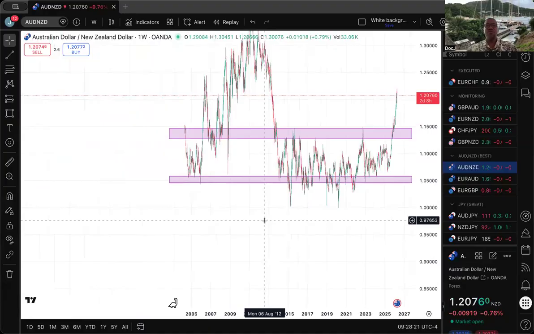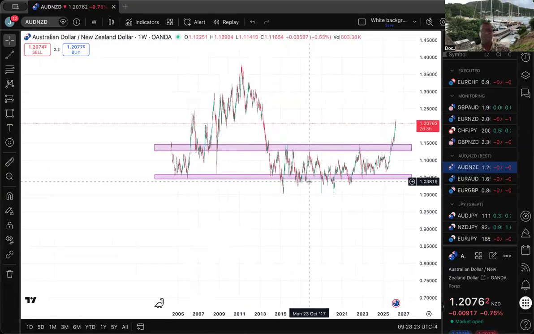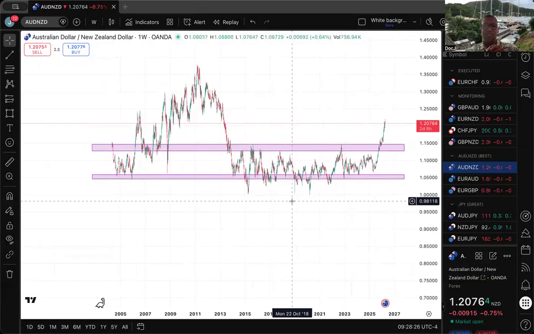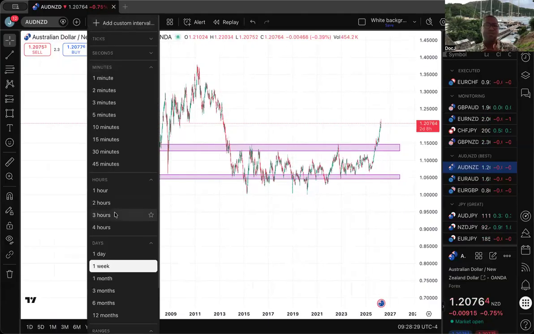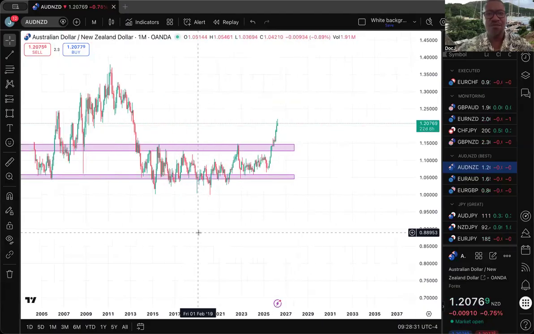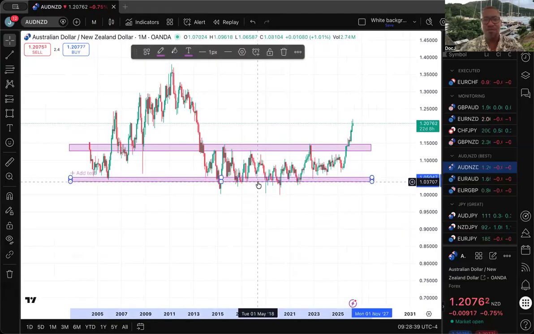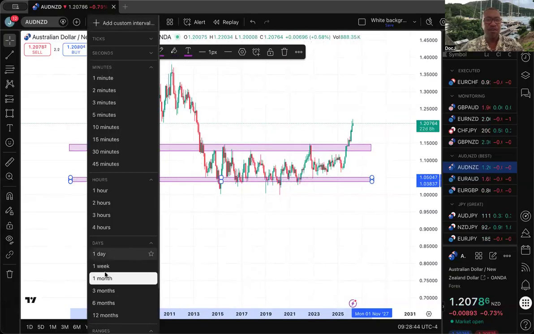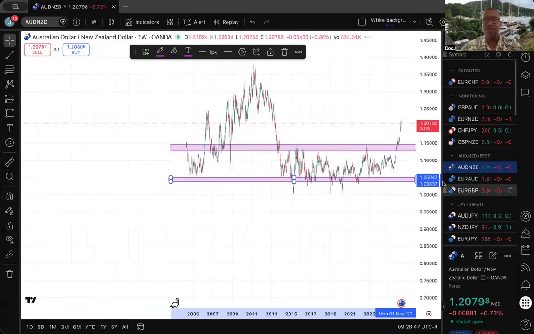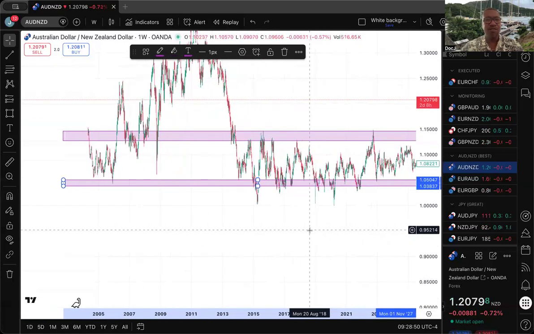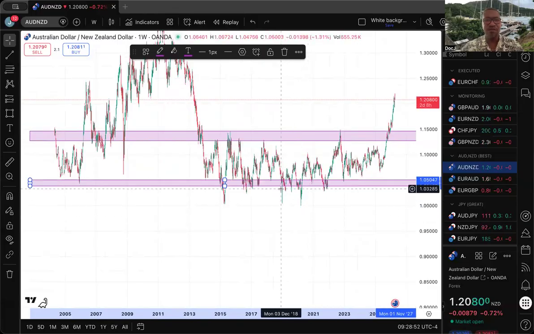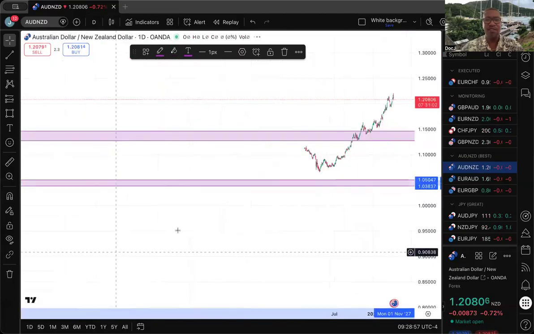So the area of interest that you see on the weekly time frame, those are usually the strongest. You could use a monthly time frame as well, but I don't use the monthly time frame. I really don't. The monthly time frame would put this area of interest more here. Right? You can use that as well. When I do my analysis, however, I tend to be more accepting of the weekly rather than the monthly. So you see how the time frames change where that area of interest can be.